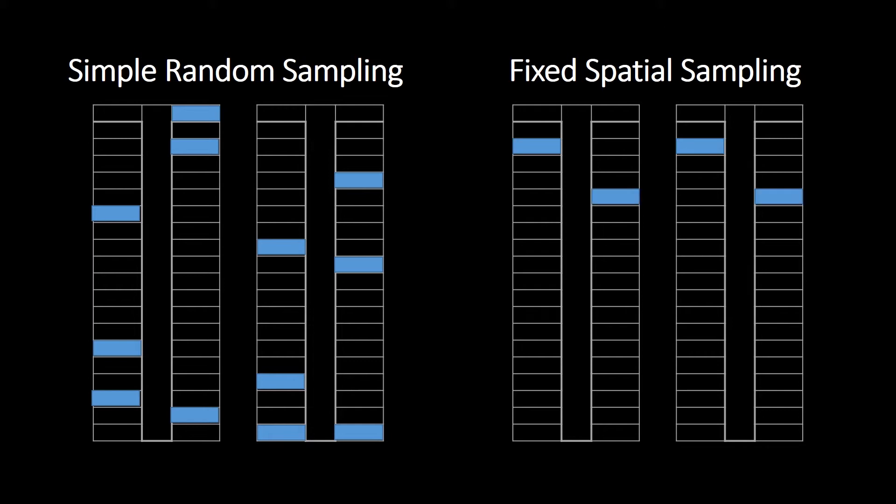Fixed spatial sampling is the placement of ropes equidistant to each other on alternate sides of the alleyways within a barn. In this diagram, we show a finisher barn with two rows of 20 pens. You can see that with fixed spatial sampling, the ropes were hung every sixth pen and were equidistant from each other on either side of the alleyway. While this example shows the ropes being hung every sixth pen, the principle of equidistant spacing is applicable with any number of pens being sampled.